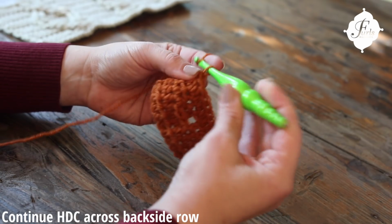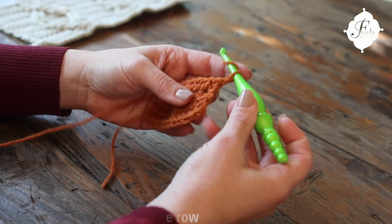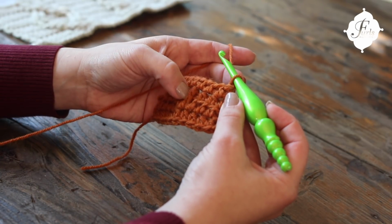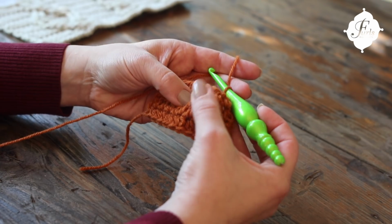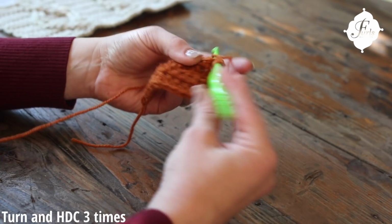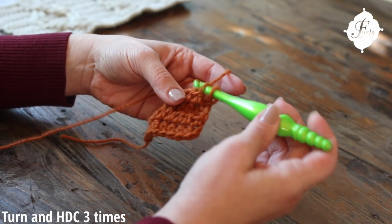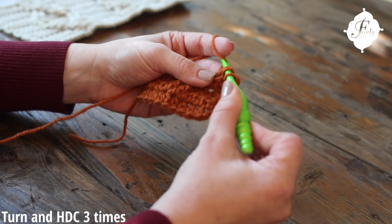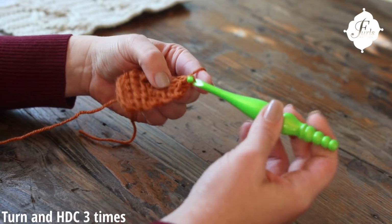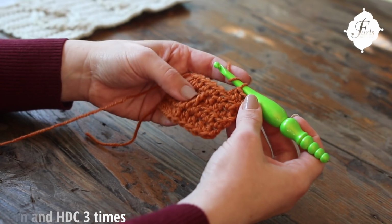Now that we've done our back side, let's come back around to the front here. And you can see it's a little harder to see our cable stitches, but there they are. I can get my fingers right under them. So as we come back across, I want to start again with just a few background stitches worked into my background stitches here. There's 1, 2, and 3. And then I know that's where I started my parallel rib stitch.